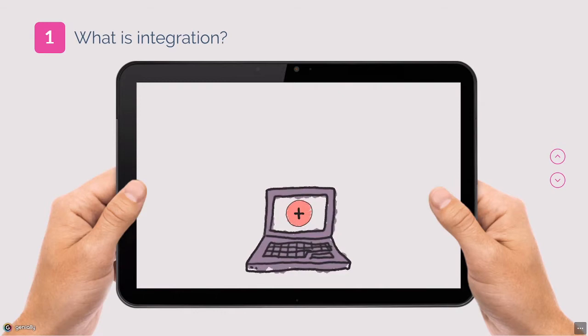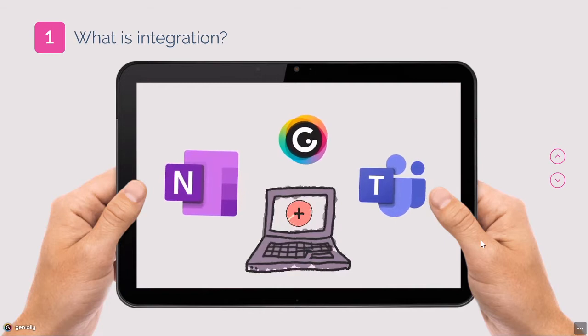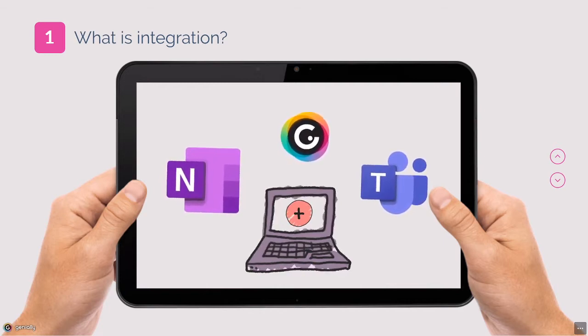And I want to pose a question to you. What if you wanted more? What if you didn't want to just create or integrate content, but also enjoy all the advantages of creating amazing and interactive content in combination with your favorite tools? It might seem like a utopia, but thanks to Microsoft and Genially, it's now possible to do this in a very easy way.